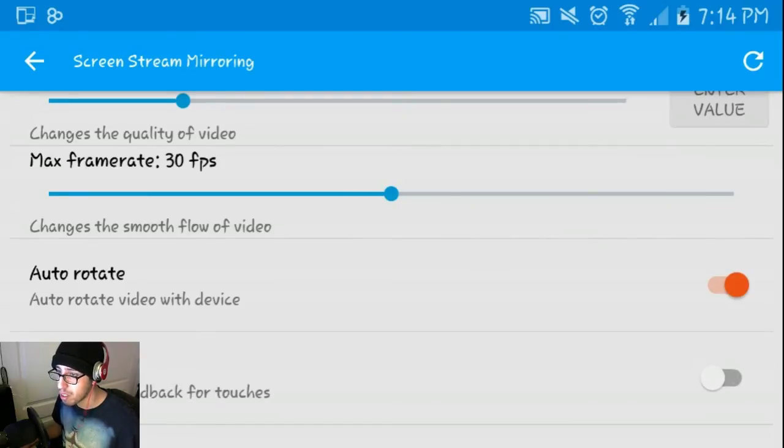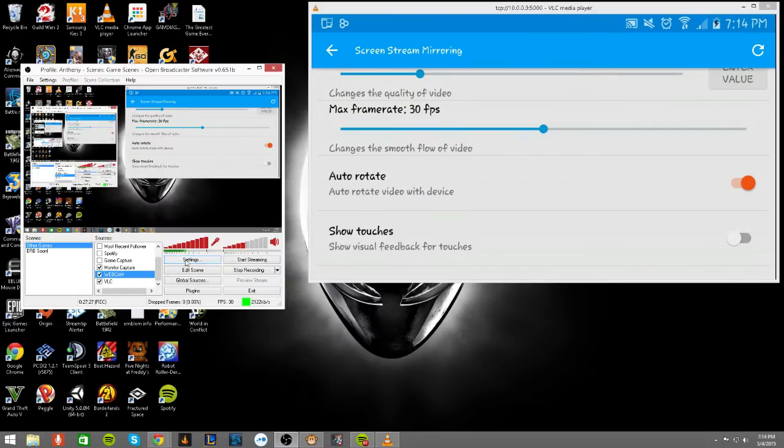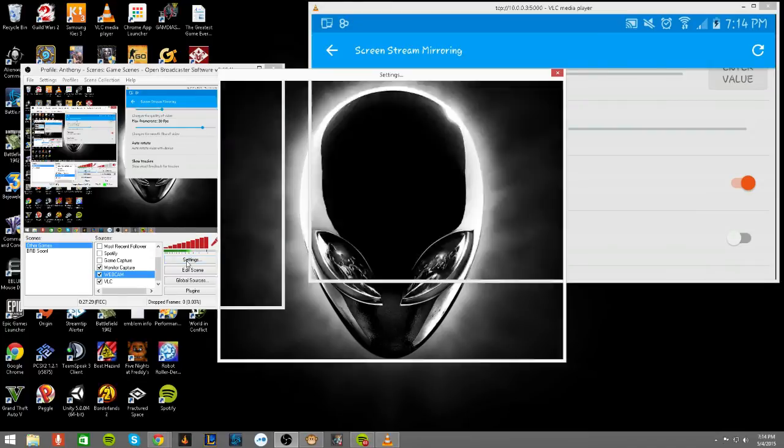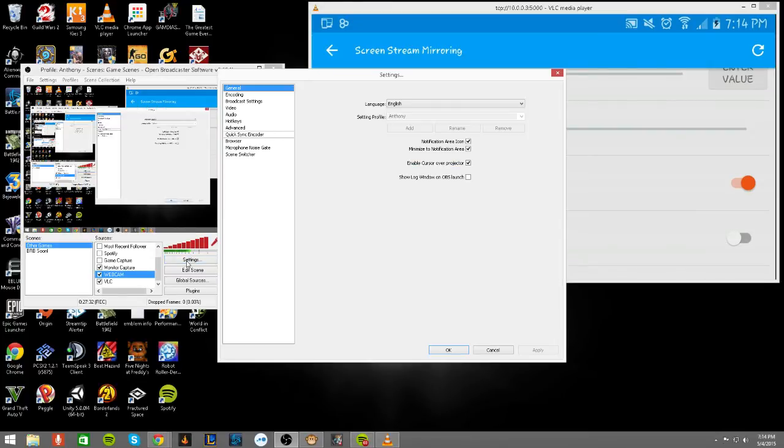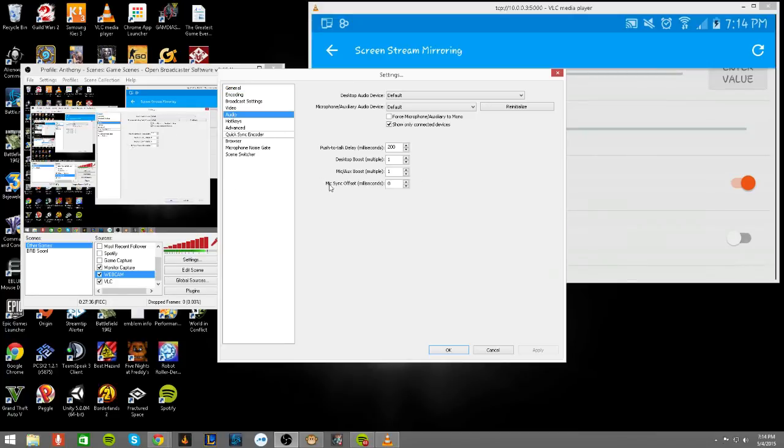But if you're looking at my webcam now, you'll notice that my mouth is moving at a different rate at which the audio is coming out. So we want to take care of the audio too. So we'll go back to the OBS. We're going to go to settings. Then we're going to go to audio. And right here, you're going to see mic sync offset. Remember that 2100 I threw in the webcam setting? We're going to put the same thing there.